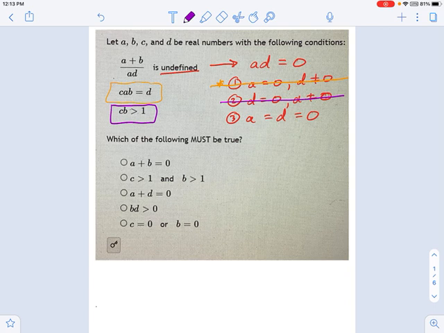And if C and B are non-zero, that means A has to be zero from the orange statement. All right, if C and B were not zero, that means if D is zero, A must be zero. So that's how we logic our way through this to get to this third statement. A equals D equals zero. That's what these three clues are all about telling us.